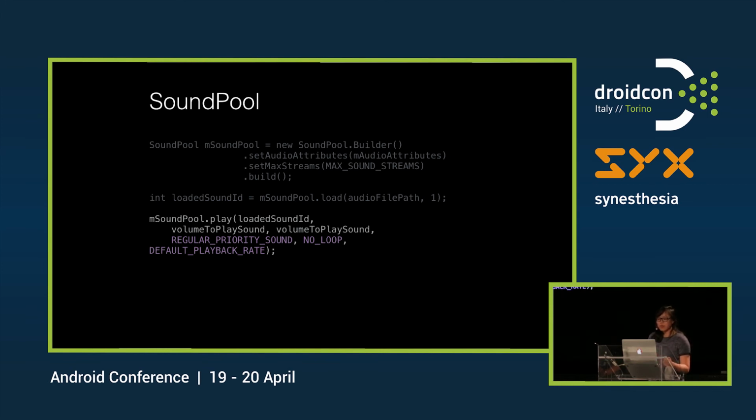When you play sounds with a sound pool, you pass in the sound ID that you got before when you loaded the file, and you give it 2 volume values, based on the left audio and the right audio. So the left audio can be louder or quieter than the right. And you tell it what priority it has, so that a lower priority sound doesn't get played if another higher priority sound plays. You could tell it if you want it to be a looping sound so it could play continuously, and you can also define the playback rate. So if you wanted to play at twice the speed, it's going to sound really quick and kind of high-pitched, versus if you play it at half the speed, it's going to sound kind of deep and really slow. So there's a lot of control you could have when you play sounds with the sound pool.